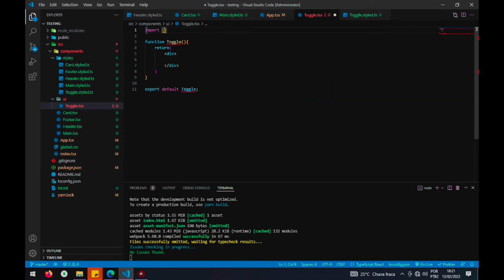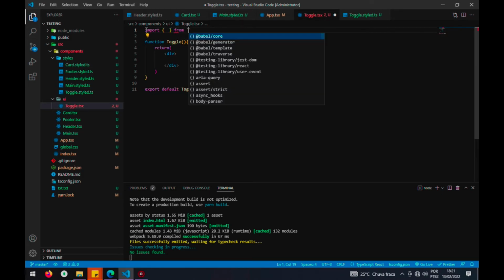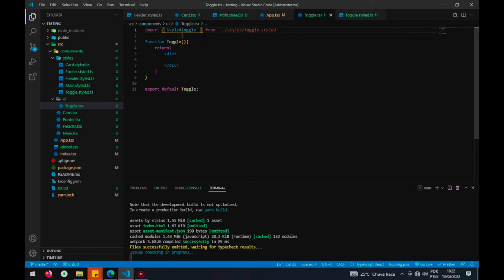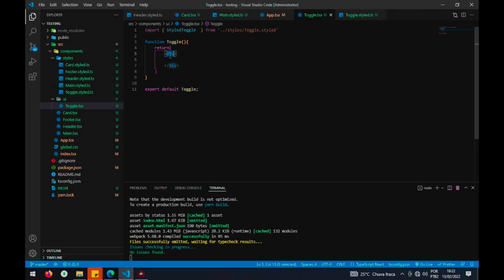Let's import that from the styles toggle.